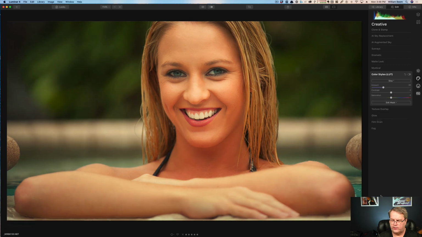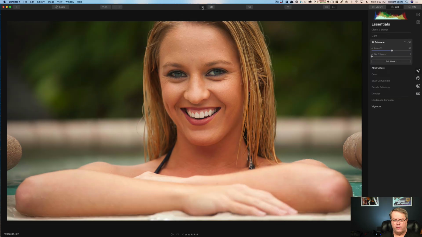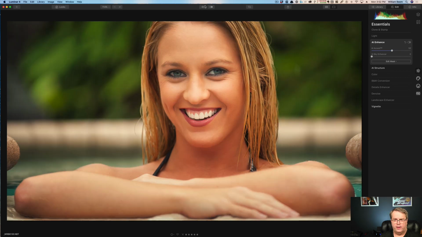So I'm probably going to go with this one, Cena. So that's where we were before. You can see that their skin tone and little blemishes are there. We released that. And we've kind of brought up the color in the background. We've brought out some of the texture in her hair. We've smoothed things off on her skin. We've brightened up her teeth. We've also kind of shaded this down so it's not too dark on everything. So that's the order that I like to go through: texture, tone, and color.